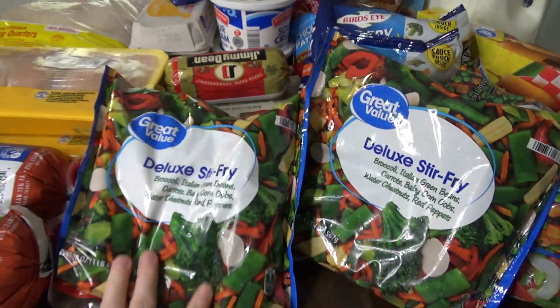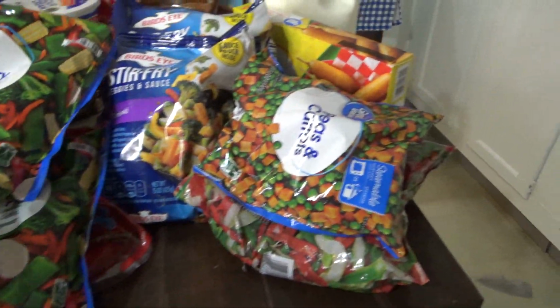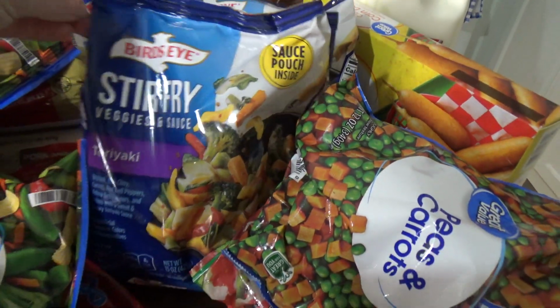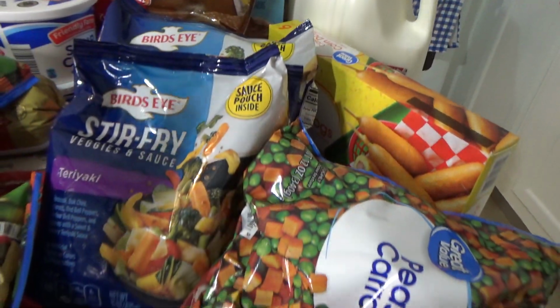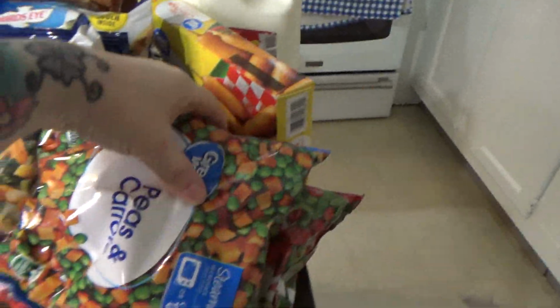So I picked up a couple of these deluxe stir fries. And then I must have been looking at these while I was getting the order made, and I picked up a teriyaki and a sesame garlic one as well. I did not realize I ordered all four, but they will get eaten, no biggie.